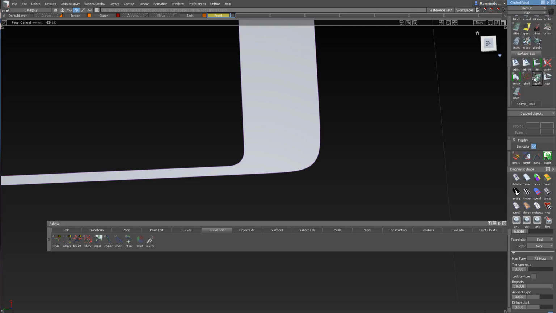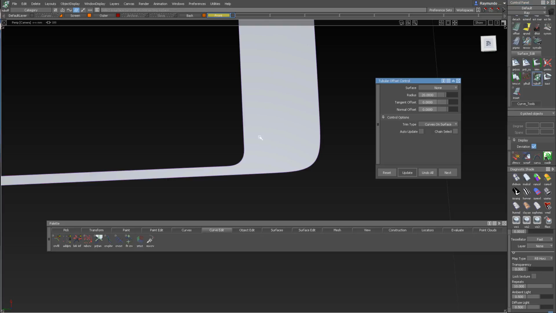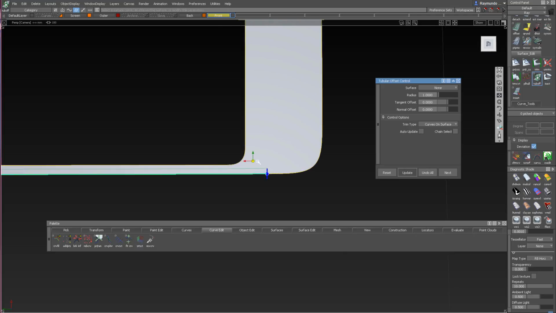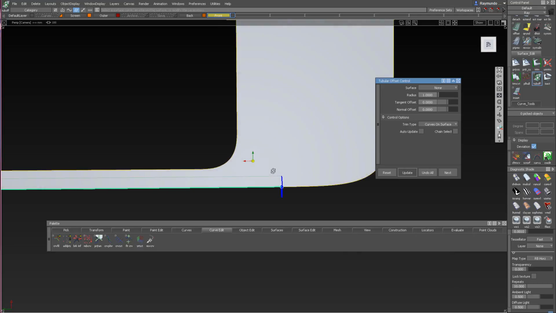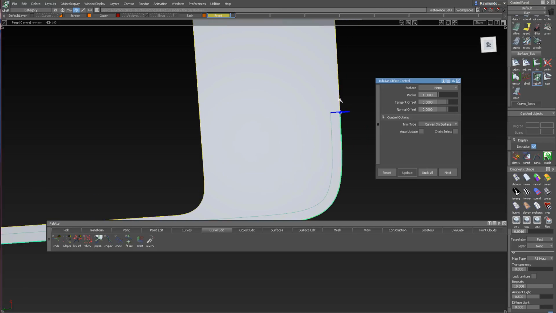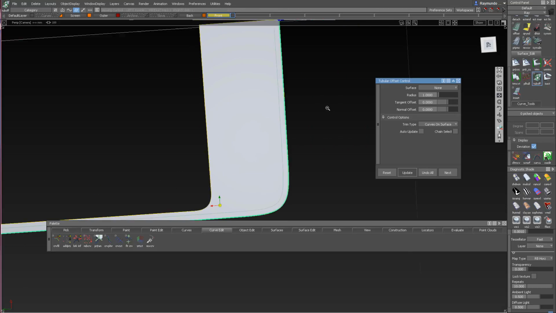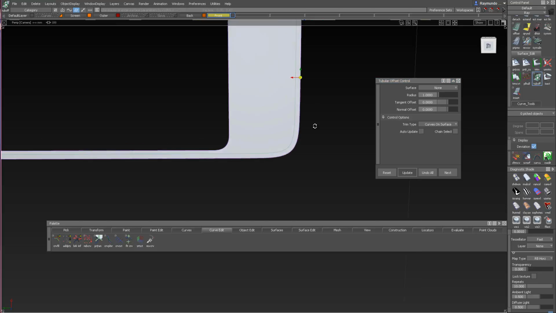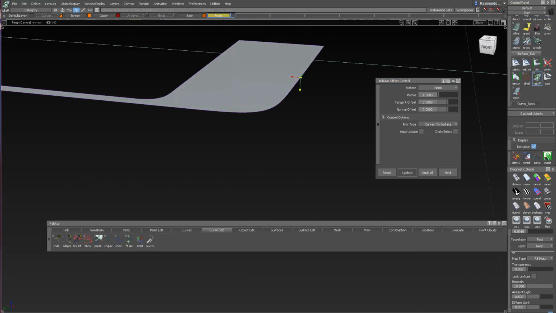Then I could click here, and the radius would be maybe 1 millimeter. It's gonna be extremely fine. And I can make it keep going all the way to the edge. And there you go.